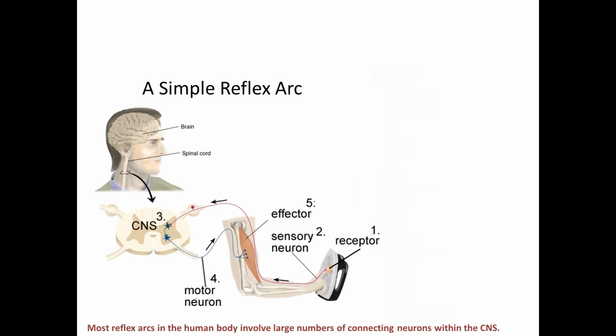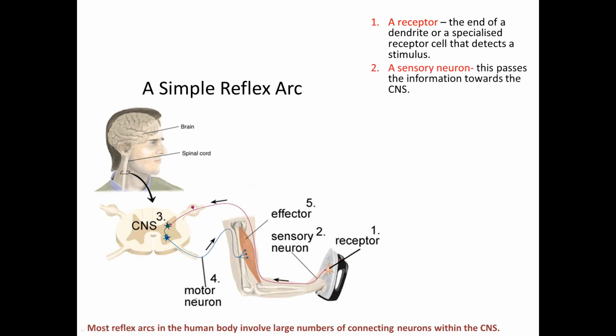So here is a simple reflex arc. It has 5 parts. First of all, it has a receptor. So in this slide, this guy here with his dodgy haircut has touched an iron, and it's on, and it's hot. Now he knows it's hot now because the receptor has sensed that environmental change, the hot temperature. The information from that receptor, hotness or pain, is passed now by a sensory neuron down towards the central nervous system.